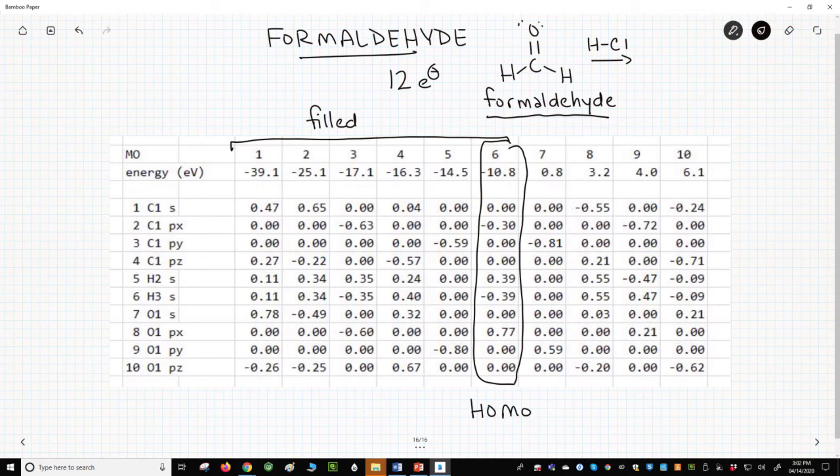The seventh orbital, the next highest orbital, will be vacant, and this is the LUMO. Look at the coefficients for all the AOs in the HOMO. Find the biggest number while ignoring negative signs. The biggest coefficient is 0.77.